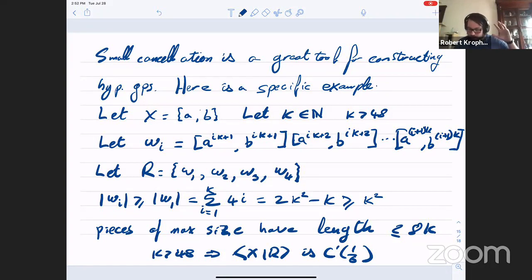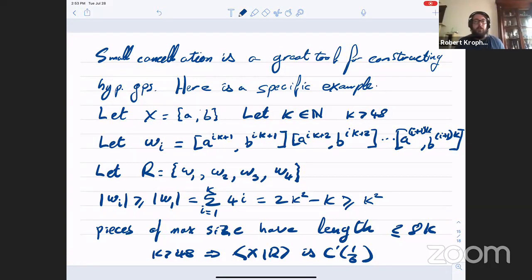As long as you do these, you can just do larger and larger commutators. You can make this C'(1/1000) by just taking these commutators large enough. Okay, so this commutator thing is allowing you to put in very, very long words with very, very small overlap, which is going to be helpful for one of the exercises that I've suggested. And the exercise I've suggested is how to prove Rips's actual theorem.